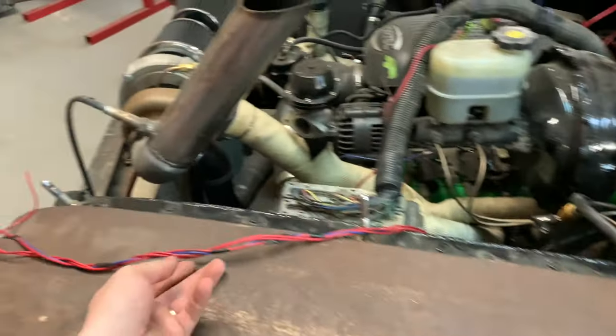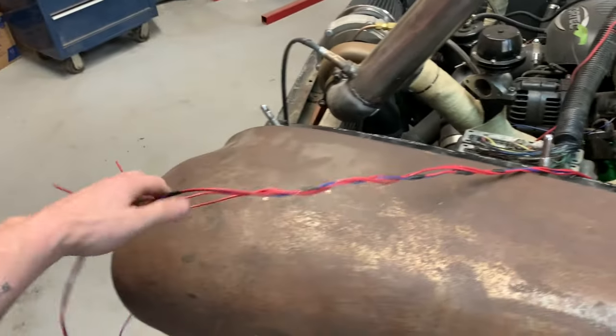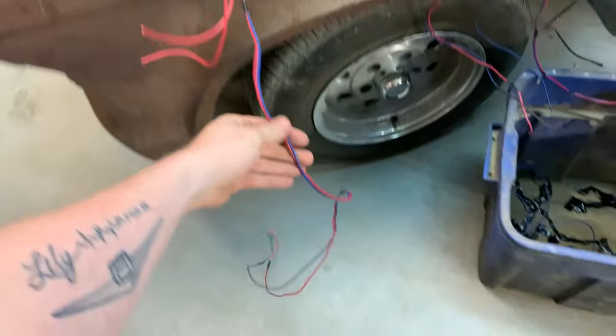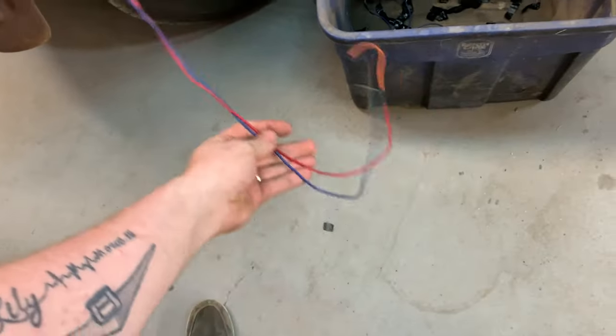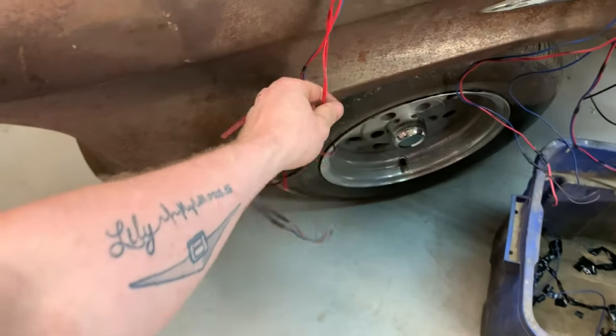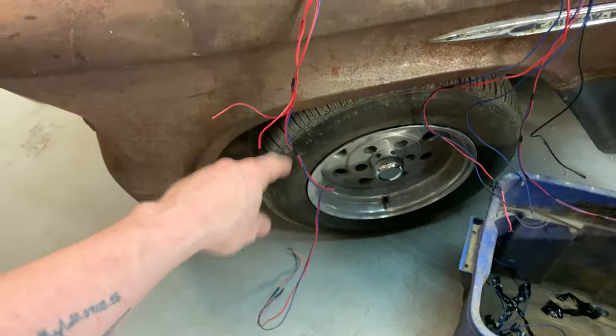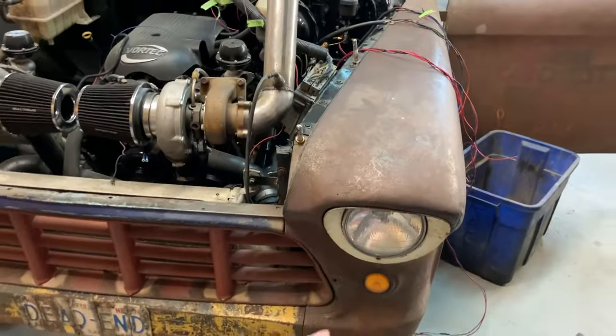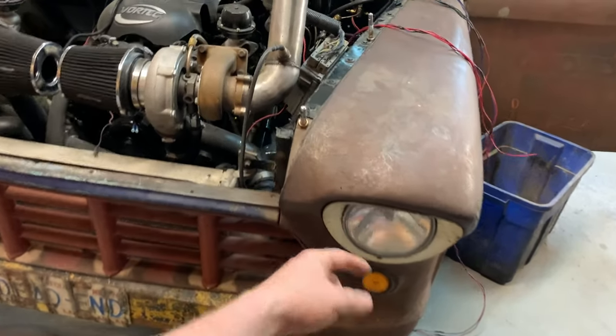This stuff here, these potentially might be the signal lights, maybe, or the headlights. And these here are either the signal lights or headlights, but it's one of them for the front. So it's relatively easy to wire that stuff in because it's already there. I just gotta run wires out to it.